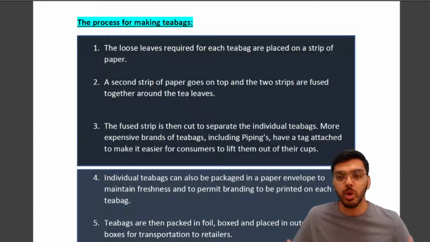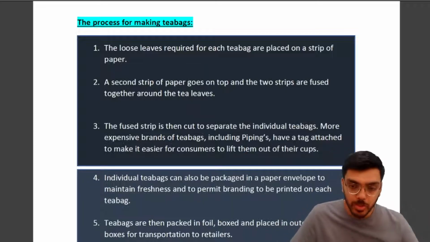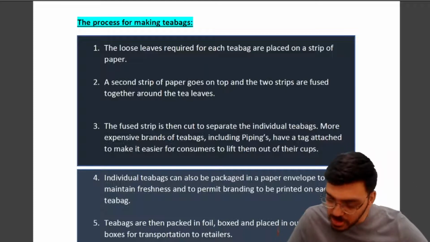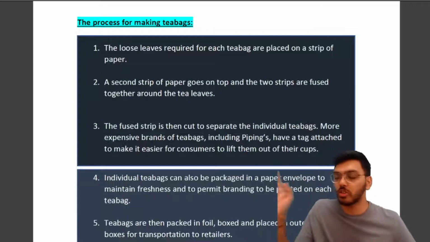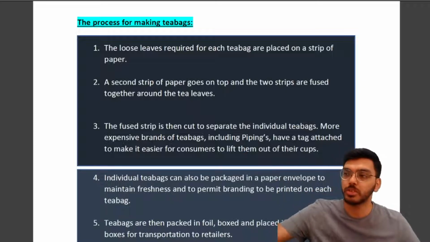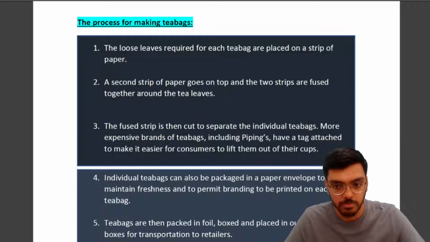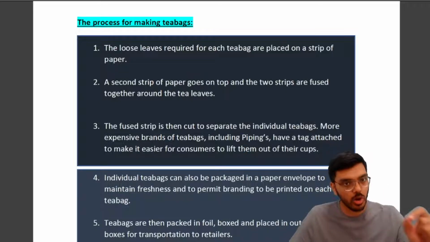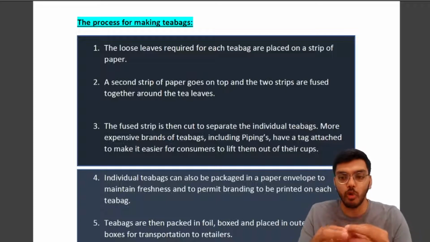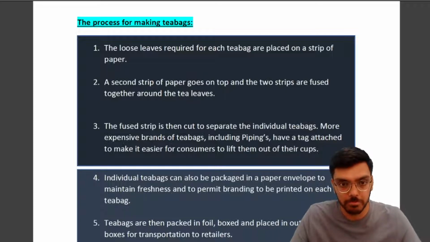But when I'm trying to understand the company, the method of making a specific tea bag is something that I should know. So if they say in your exam that something has gone wrong on the tea bag processing line, you're not blank. You know what the method is. You know how tea bags are made, so you'll be able to form your answer in a better way. So background knowledge is very important.